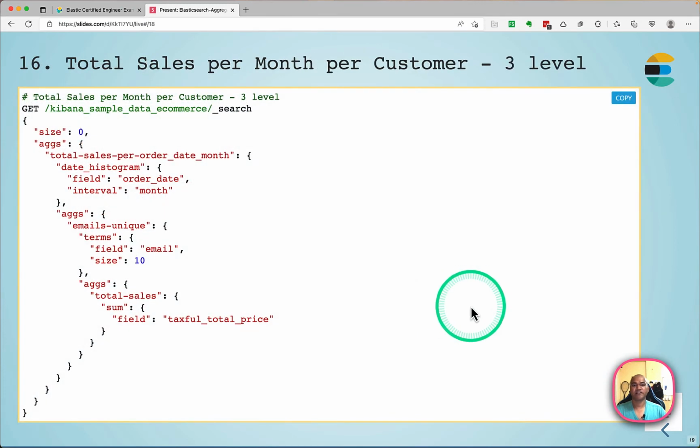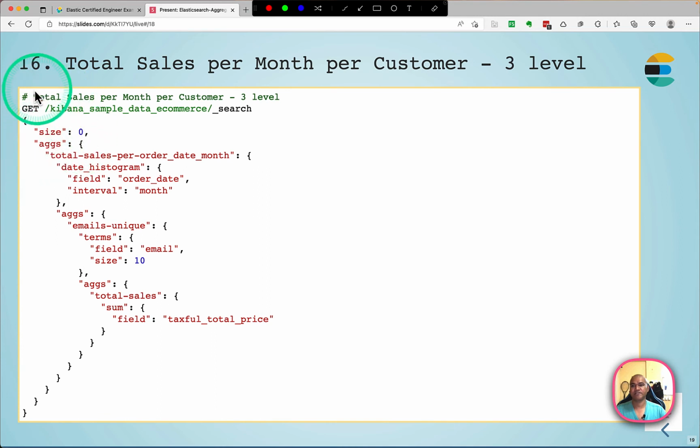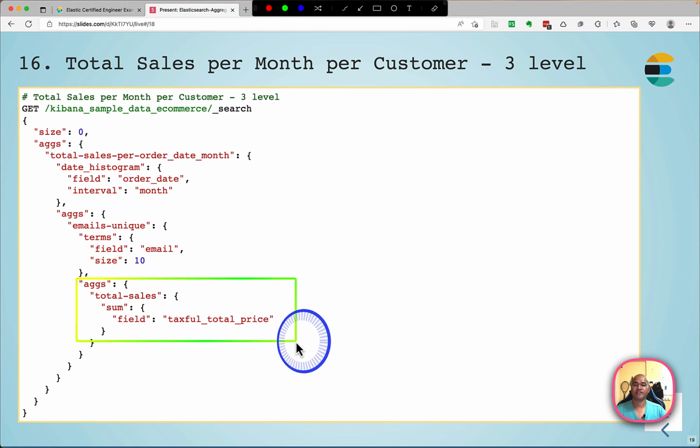And the last is a 3-level nested aggregation. This is total sales per month per customer. There are 3 levels. First I'm bucketizing by month, then for every month again bucketize, group it by the email, and then the final grouping should be how much that customer has spent.